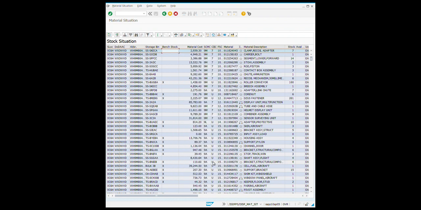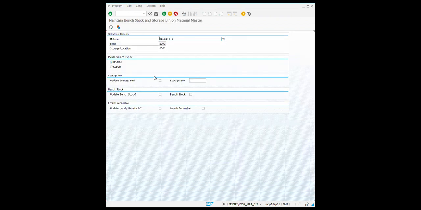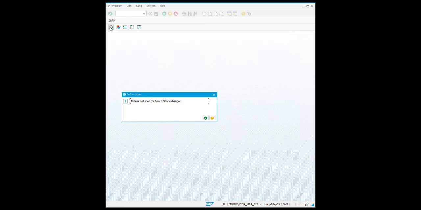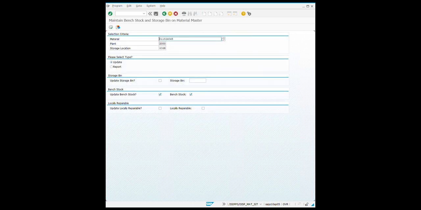by right clicking and click these two buttons here, and if it qualifies, it will take it. See, this dialog block shows criteria not met for bench stock change, so it didn't change it.